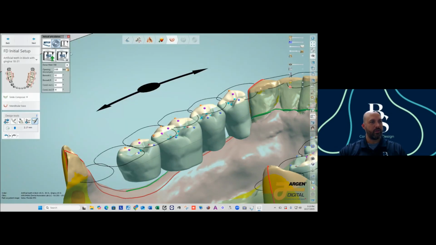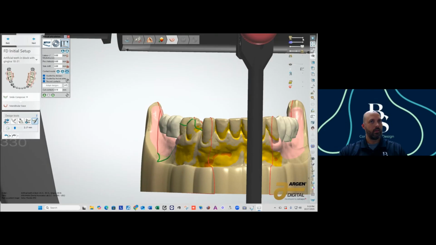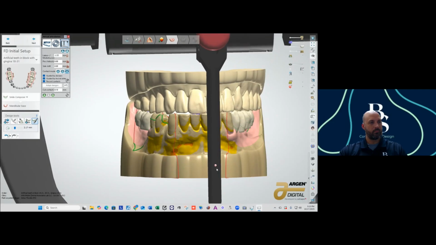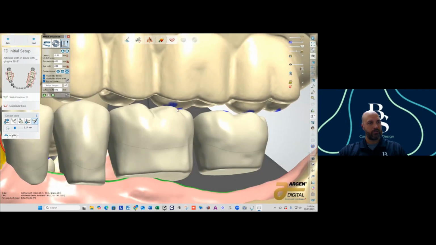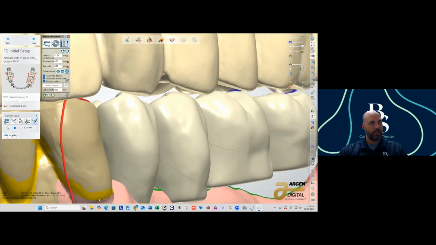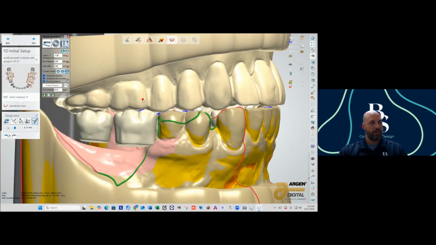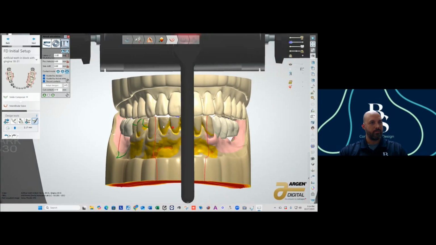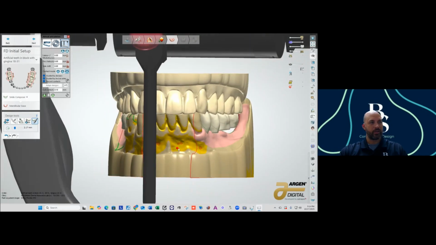And then I'll go right back into my virtual articulator. And I'm going to go right back over to the same side. Now, what you're going to start to notice is, see, I've got a custom contact there, and now I've got one here. And then if I go over to the other side, I've got custom contacts on there. So just by making those few little movements, I've got that side worked out.